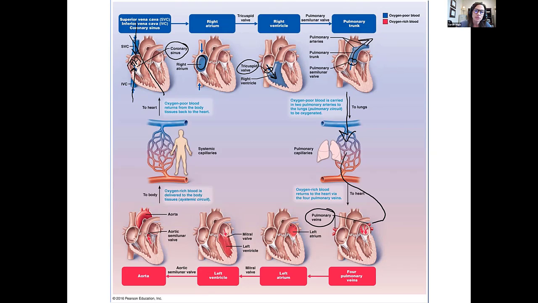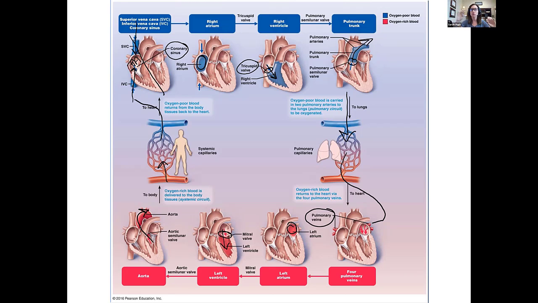That blood's going to come into the left atrium, and from there it's going to move through the left AV valve and down into the ventricle. The ventricle is going to squeeze, and that blood is going to move out the aortic semilunar valve and into the aorta. That nice oxygen-rich blood is going to go out to your body's tissues. Your cells are going to go through cell respiration. They're going to use up that oxygen and create CO2 and lots of other wastes. Now we're going to start all over again. So there's that blue blood, and we go through the process again.